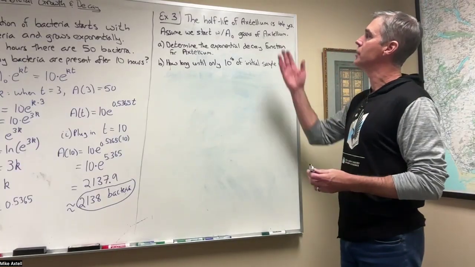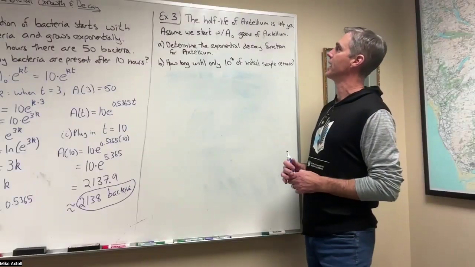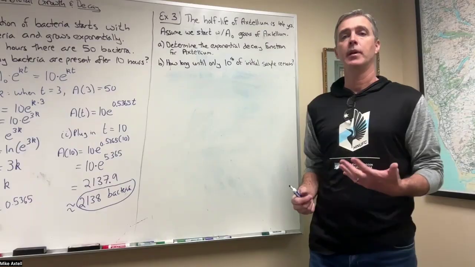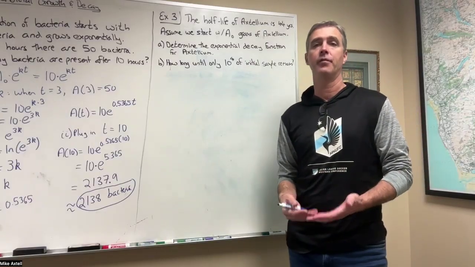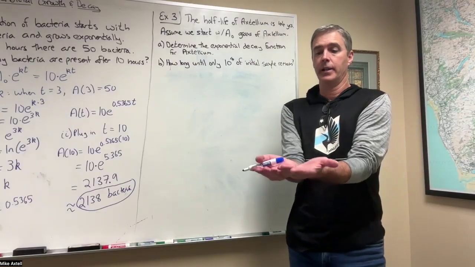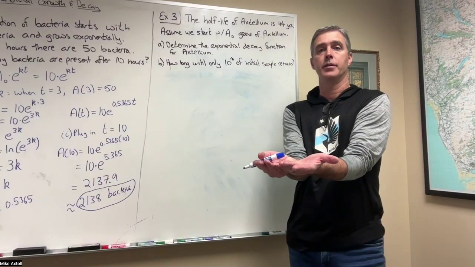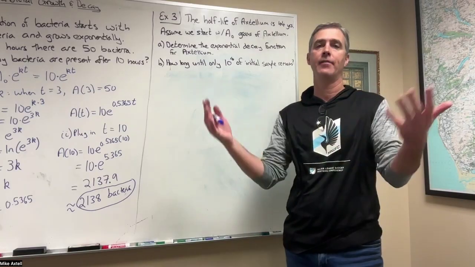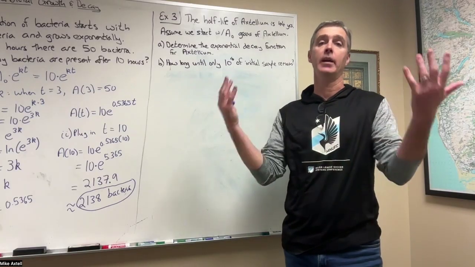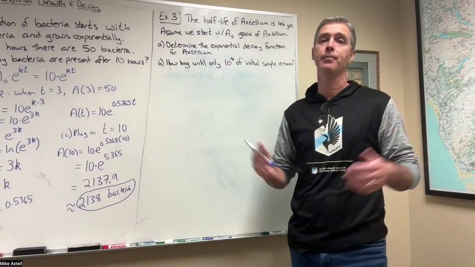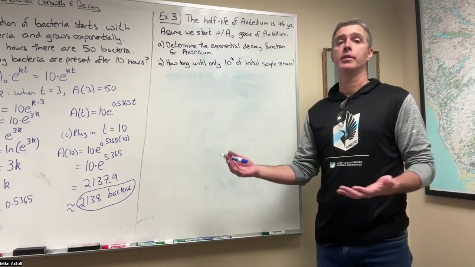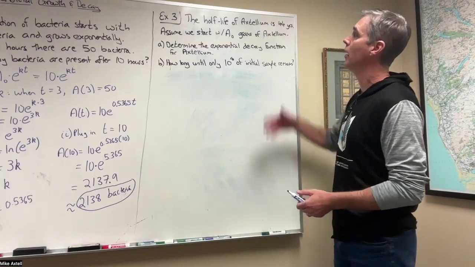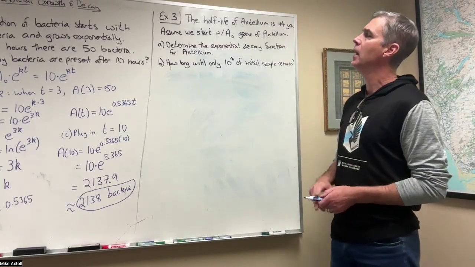We've got this amazing substance, Axtelium, and we know its half-life is 44 years. What that means is if I start with 50 grams of it and just let it sit on my desk for 44 years, after 44 years there'll be only 25 grams of it left. The other half will have radioactively decayed away. Another 44 years, half of 25, and so on. So we've got a half-life.